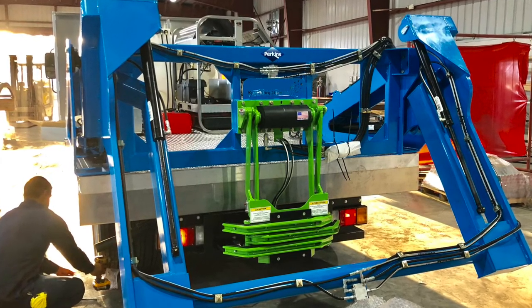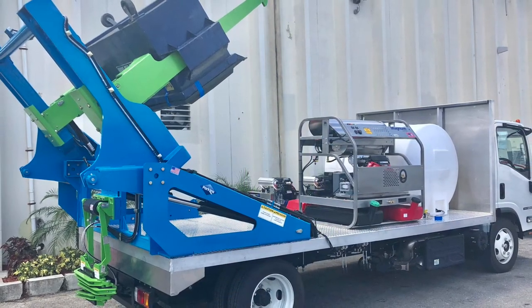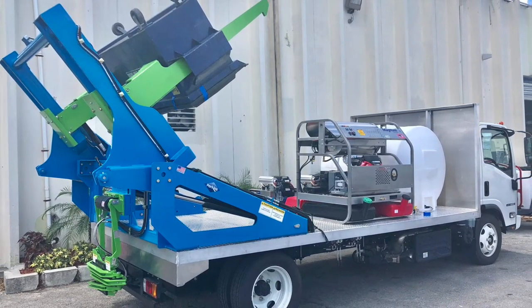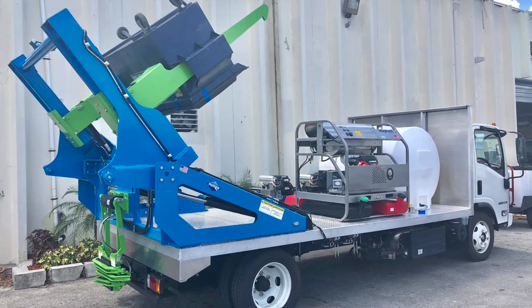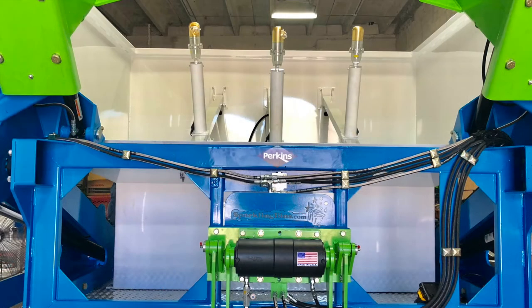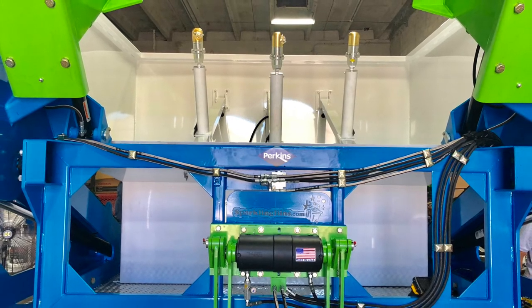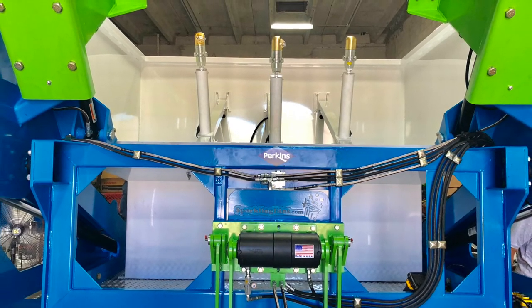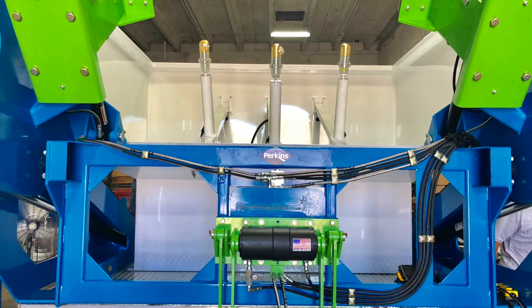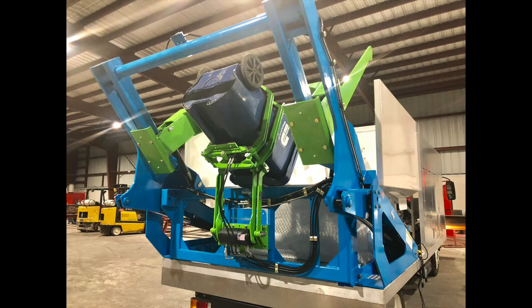Once the lifter is mounted, we take it out for testing. These lifters can clean from one yard up to 10 cubic yard dumpsters. Before we mount anything else such as the side panels, we test the lifter to make sure it's working properly and that the dump angle is correct at 50 degrees. We're the only one in the industry with three spinning heads, running at 24 gallons of water per minute. Our hydraulic system is PTO driven off the truck's transmission — not a 12-volt pump like you'll find on other systems.